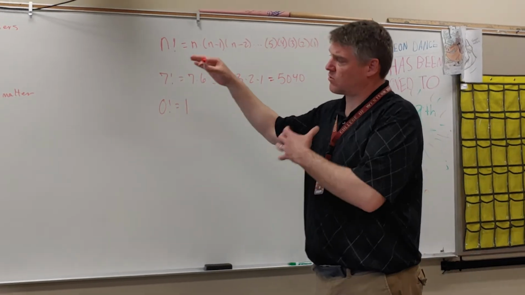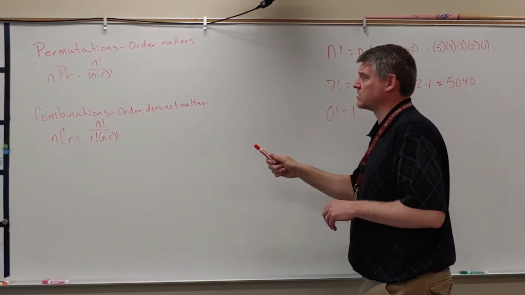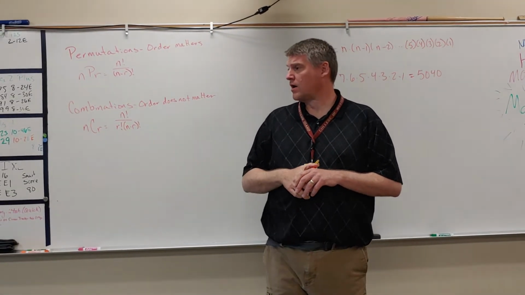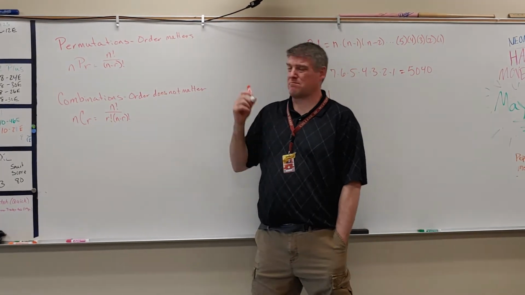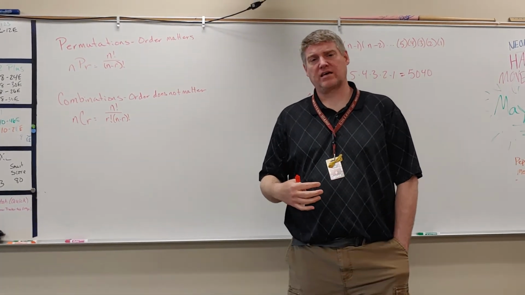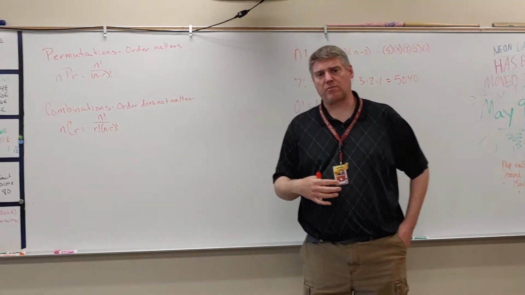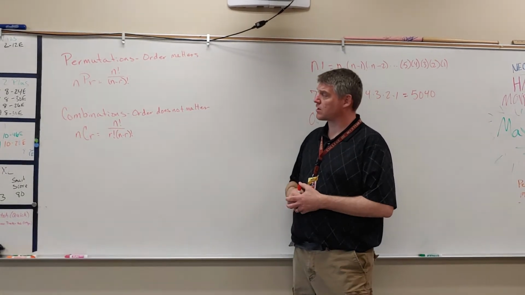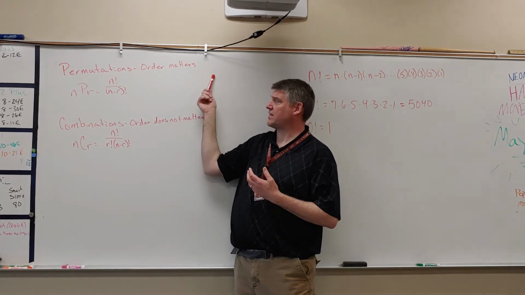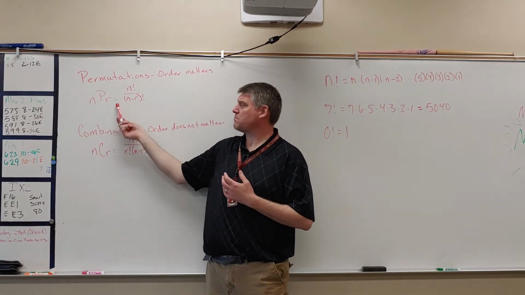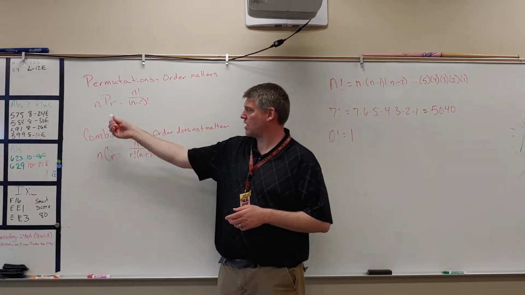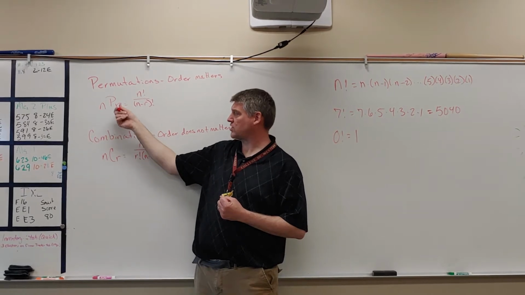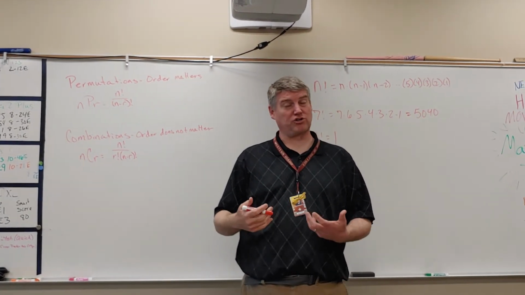The next part we're going to talk about is permutations and combinations. There are 2 formulas: a permutation formula and a combination formula. For the permutation formula, order matters. This is like looking at the Olympics and wanting to know the possible outcomes for first, second, and third, because it matters who's first, who's second, and who's third. So we want to understand that order matters. We have nPr. n stands for the total number of participants, or the number you're choosing from. P stands for permutation. r stands for the number that you're selecting or choosing.